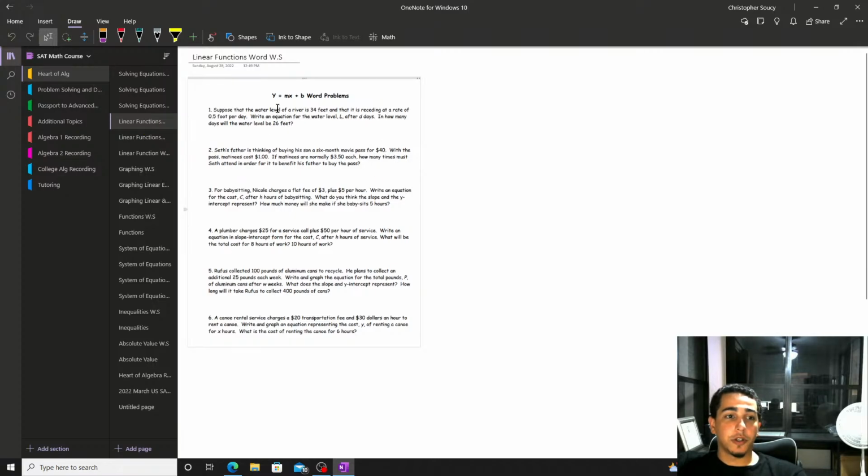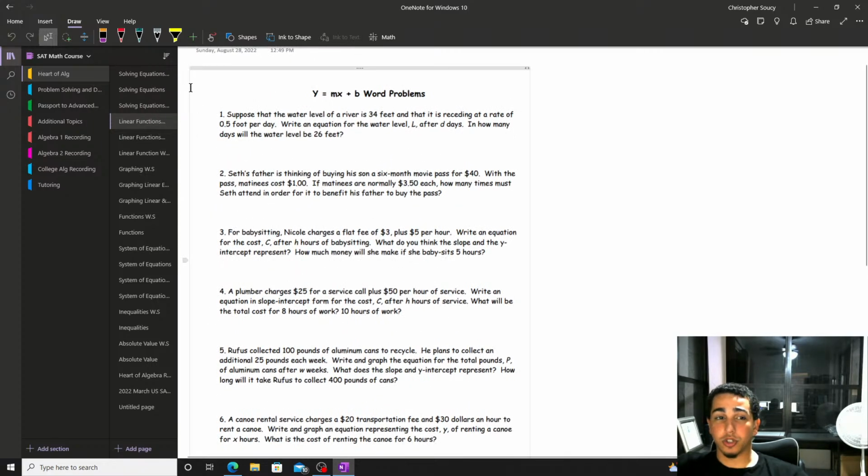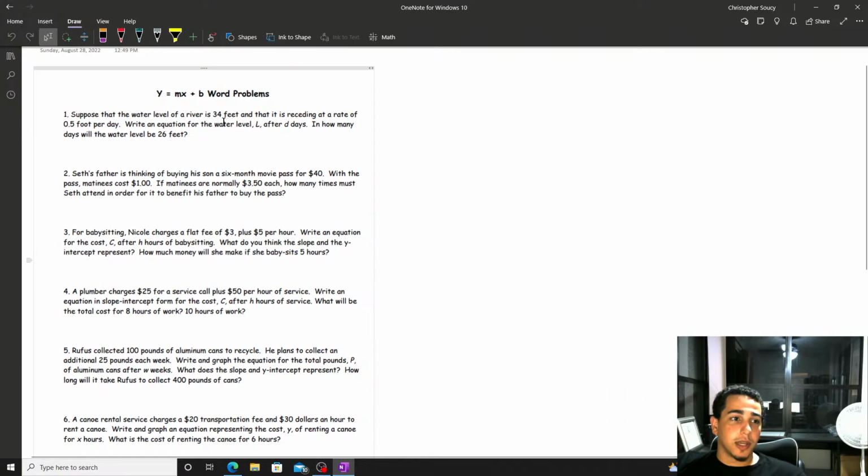So next we're going to be going over some linear function word problems. I know that a lot of you have word problems as your favorite. If you can't tell, I know that this is a joke. This is usually the part that students have the most trouble with. But it's not that hard once you get used to certain aspects of these questions. Then you're going to see that it's not so difficult at the end. So let's get started with this page.